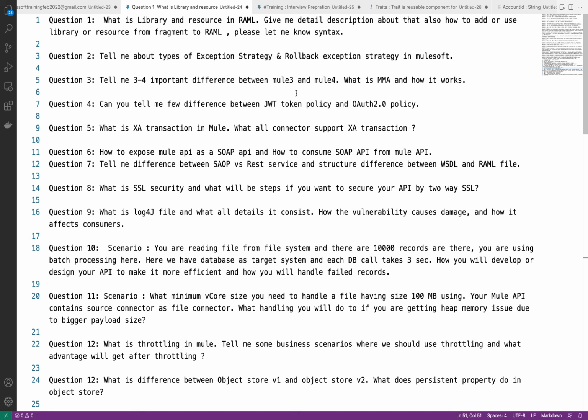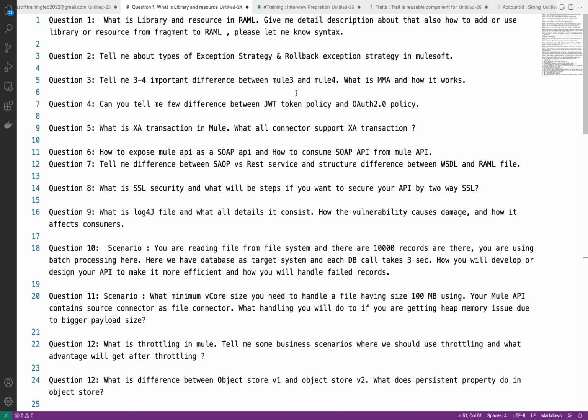That is one, the retry mechanism. Another one is that you have to handle it in such a way that, for example, you are failing to insert data in a database, or you have 2 or 3 databases in your API and somewhere you are failing.